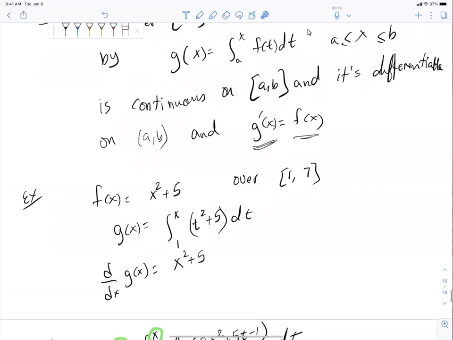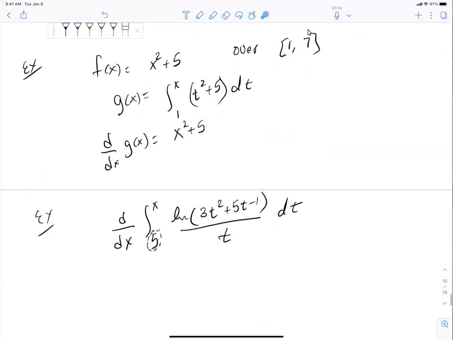The fundamental theorem of calculus says the derivative and integral cancel each other out, leaving just the function inside. So all I'm left with is what's in the integrand, but instead of t, I just put x. Without mentioning it, I did check the continuity of my function, and it is continuous on the interval from 5 to whatever x is.